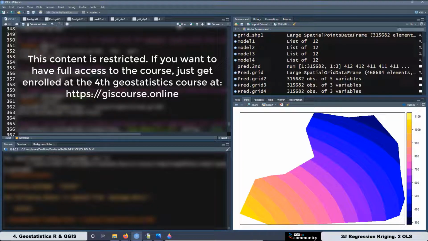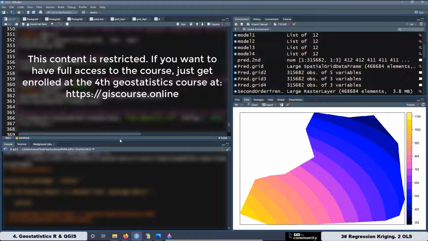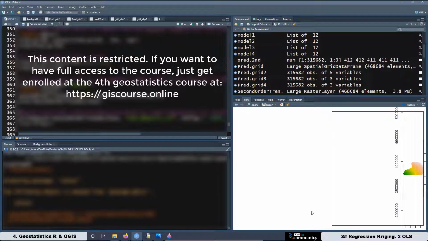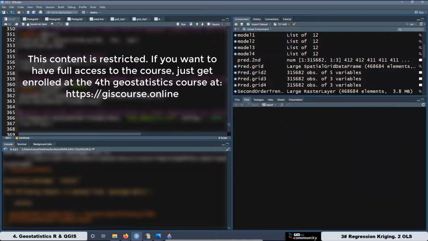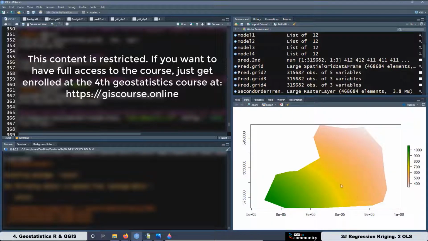Then we can run, and also we can plot this one. But as you can see, you cannot see really well. Then you can clean all the plots here, and we can run this one again to see well. And that's the final result. And that's the raster that we are going to export to QGIS to work with this trend surface.